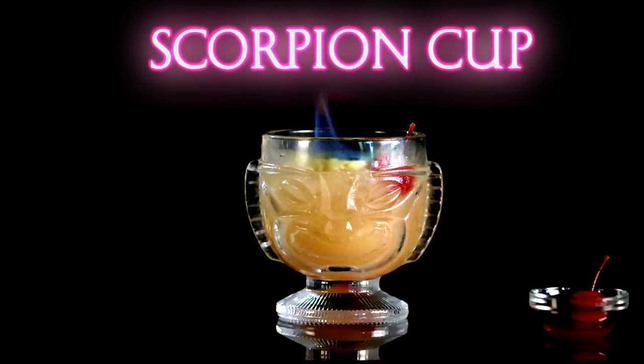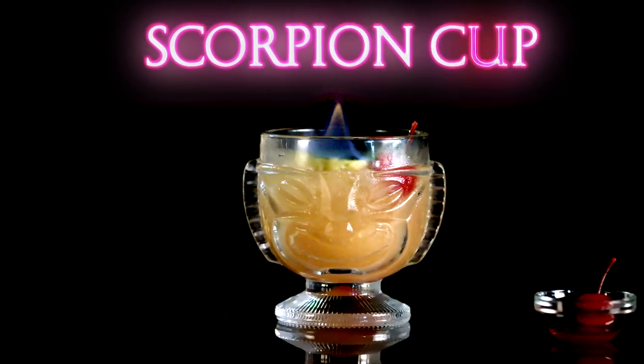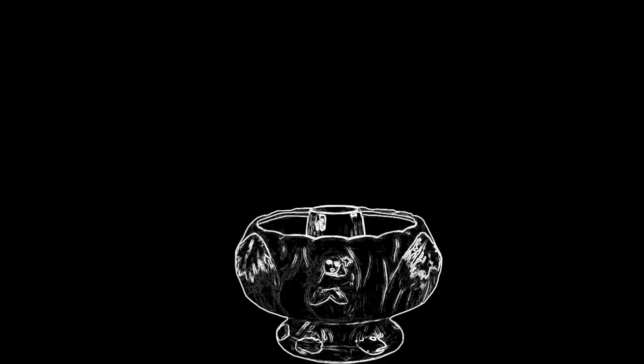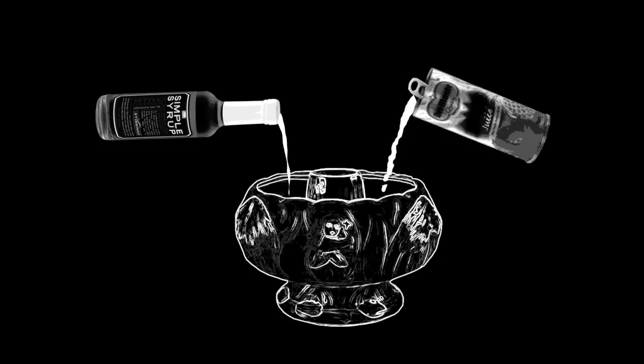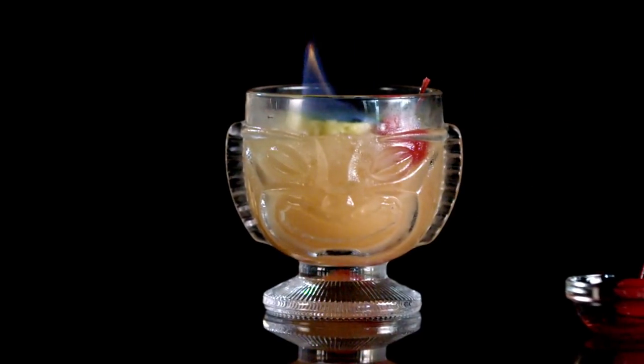Hi, I'm Sarah Mayer. I'm a senior editor on the cookbook team at America's Test Kitchen. Today we're making a scorpion cup. It's an individual-sized scorpion bowl. Scorpion bowls are made for bigger crowds — it's in a big vessel. It's basically a mix of whatever alcohol is left over, canned fruit syrup and juice and sweeteners. It's like a party in a bowl.